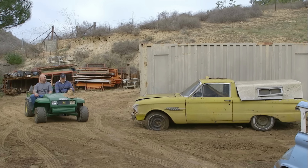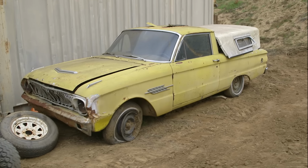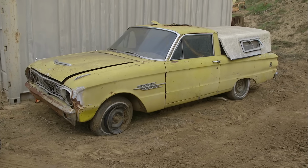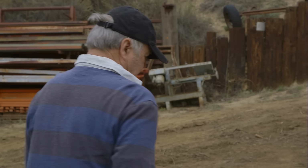Coming up and checking out this yellow Falcon, this is what I'm familiar with. Bill's got cars all over his property. I think he stashes them to hide them from his wife, because some are in boxes, some are up on the hill. This yellow one is a total basket case. It's really rough. That's not it. Oh, there's a rougher one. No. Actually, it's not bad. This one's real rough. How many more of these do you have? Just have this one in here.